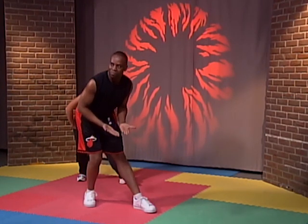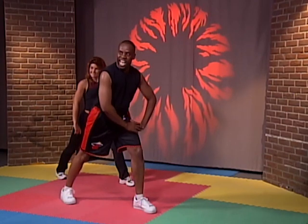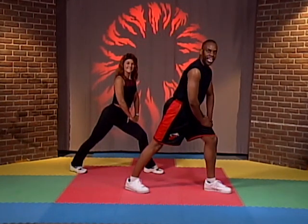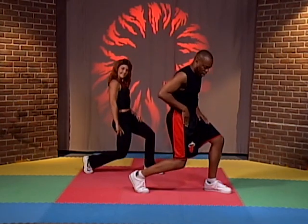Now we're gonna come up and extend this left leg straight back, stretching out that calf muscle. Excellent. And four, three, two, and one. Now, I want everyone to come up on the ball of that left foot and just bring that left hip in and drop this knee straight down.